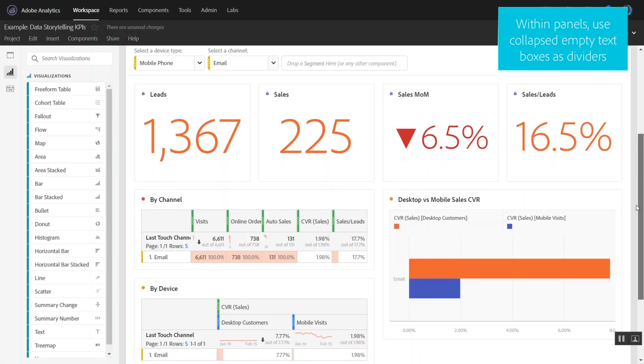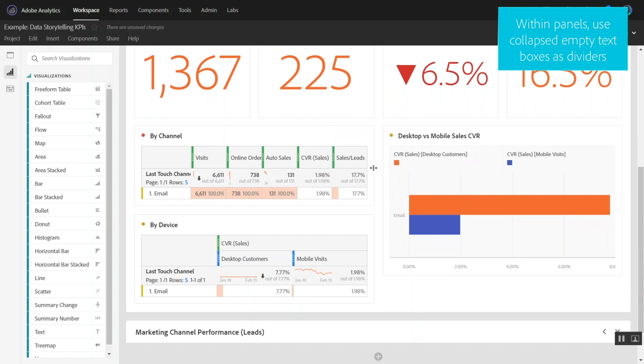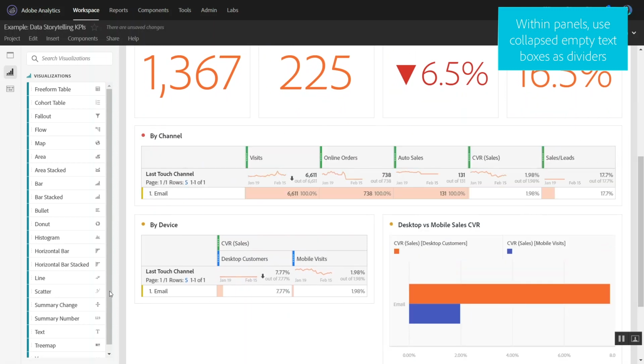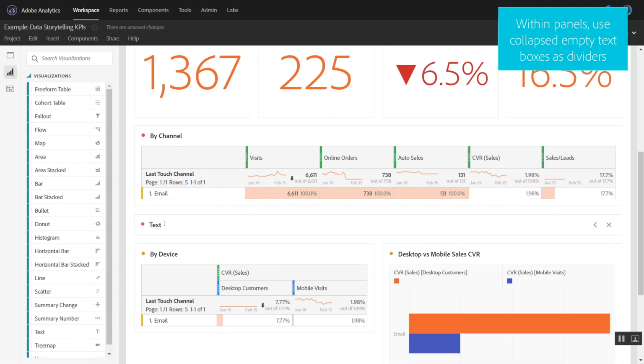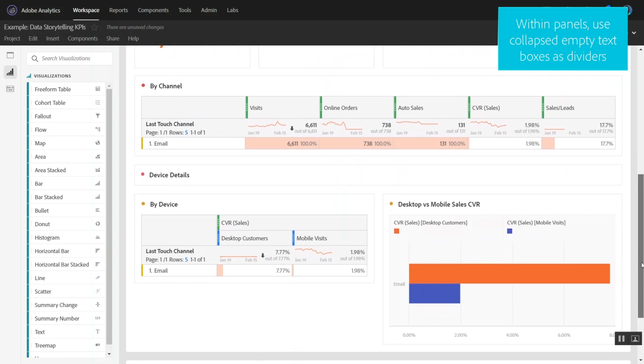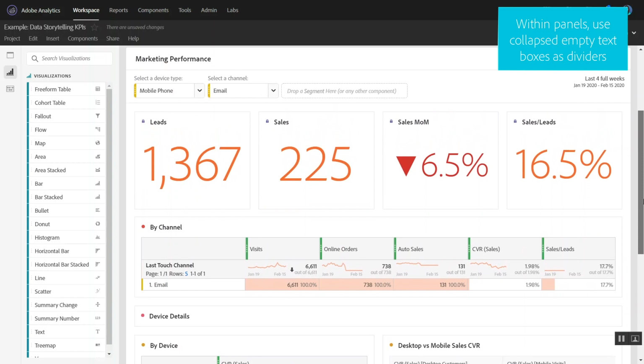Now, one last tip I wanted to highlight is how to better organize your analysis trains of thought in a project. You can definitely organize by having different panels of data, but one thing that I've been doing a lot of in panels that I've been building is bringing in just a blank text box, collapsing it, and giving it a title. This is a way to kind of use text boxes as like section dividers. So if you have a panel with lots of information in it and you want to organize it a bit more, you can bring these over and divide up your work a little bit. They're a great place to also just leave notes as you're building out your panel as well.